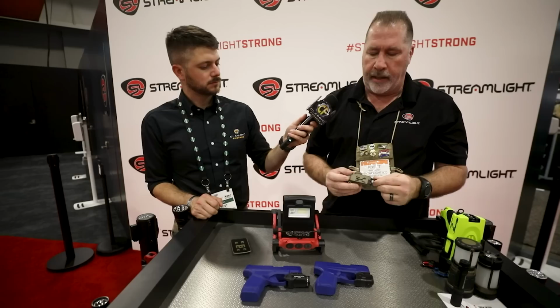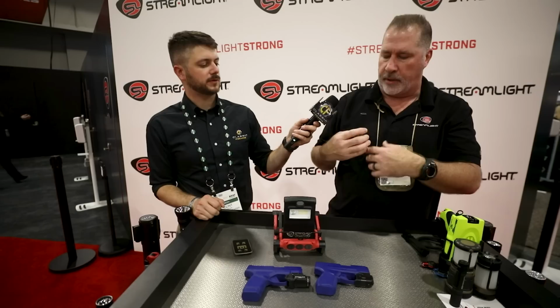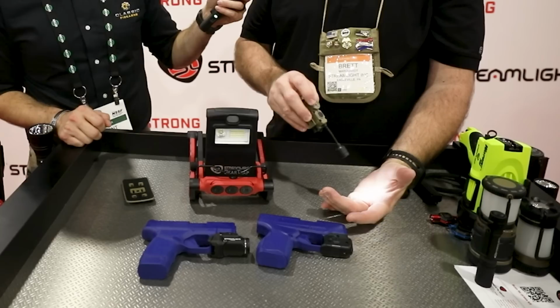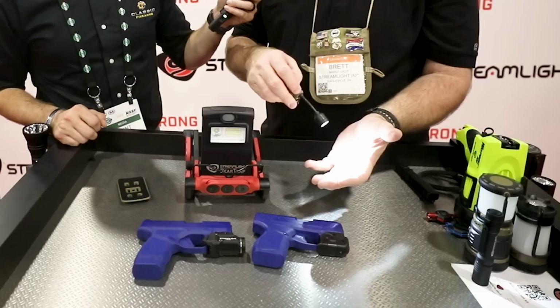It also integrates directly on the clip here with the MOLLE system. So if you wanted to clip it in, it'll clip and lock in so you can't inadvertently bump it and have it fall out. So that's all built into it. A lot of the functionality is here in the front. So you rotate, off position, IR, so it will hit white first, three levels of output in white. Wherever you leave it, that's where it will stay until you click it off. When you click it off, it's always going to come back on a low setting.